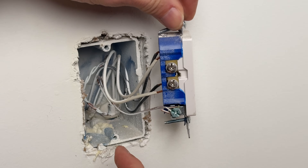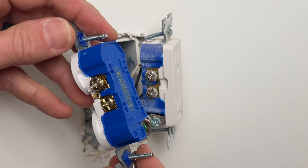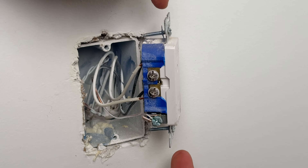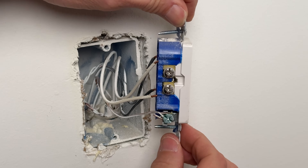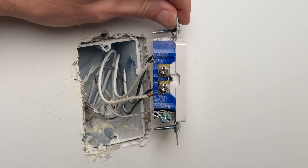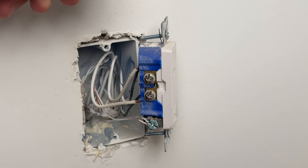Number six: now we're putting the new device on, and you should not use what's called backstabbing — that's where you push 14-gauge wire into the back of a cheap residential-grade duplex outlet or Decora series. This one in my house has backstabbing, installed by a former electrician who used 14-gauge wire — which I don't love — and also used backstabbing throughout with exposed copper where he cut back too much insulation. In general for number six: do not go with backstabbing, and do not go with cheap residential-grade outlets.